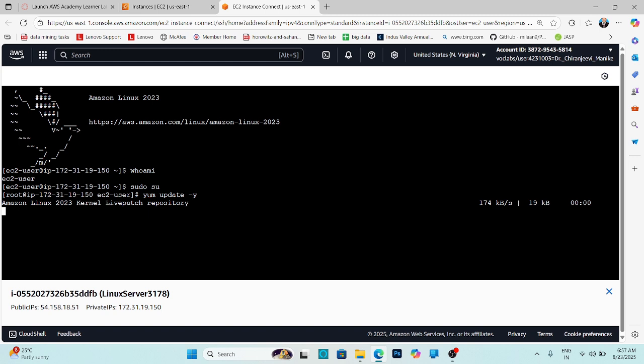Next, once it is updated, we have to install a web server. For Apache, we can install the server by executing this command: yum install httpd space -y.